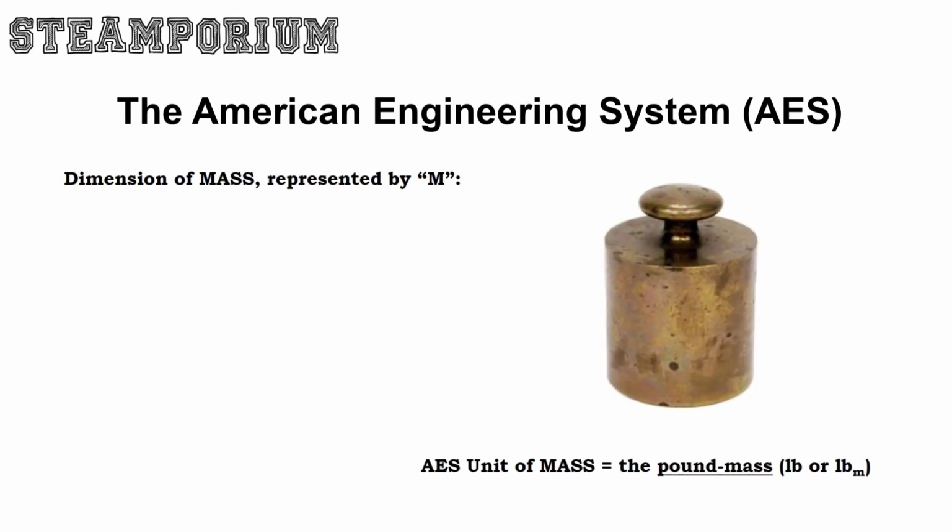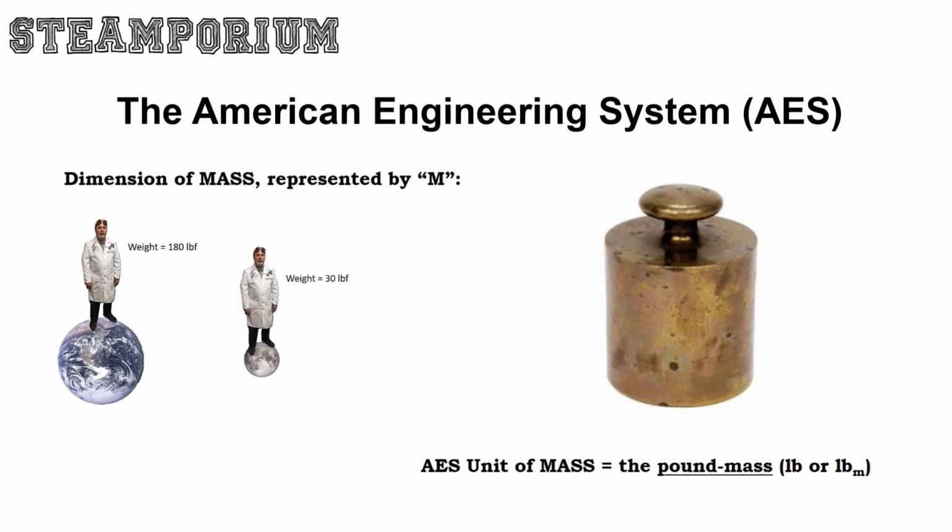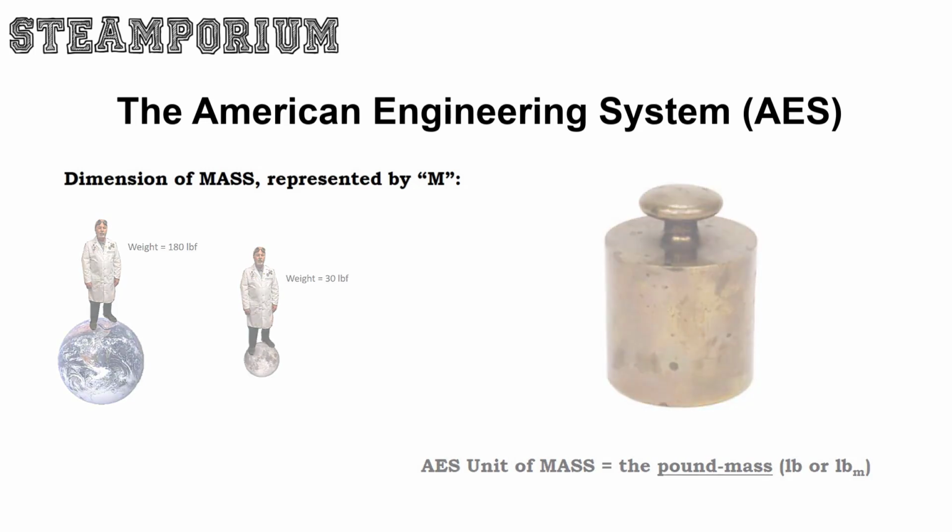And now for a sidebar. The pound mass is different than weight. Weight is the pound mass accelerated by gravity and is actually a force. A person will have the same mass on the Earth as on the Moon, but because each has a different acceleration of gravity, the weight, or pound force, on the Moon would be about 1/6 the value as on the Earth. A 180-pound person on the Earth would weigh 30 pounds on the Moon, but would have the same mass.